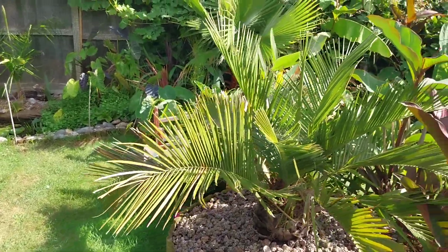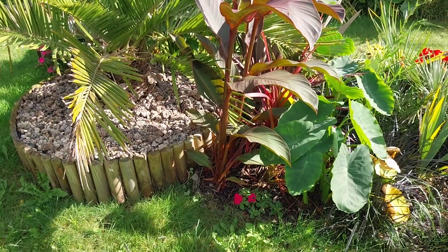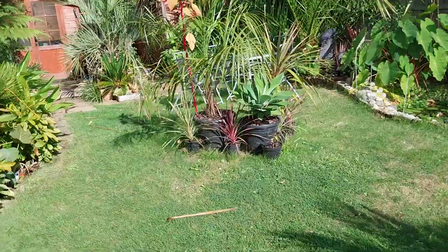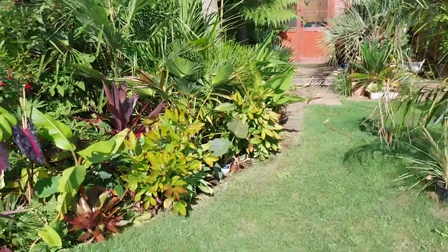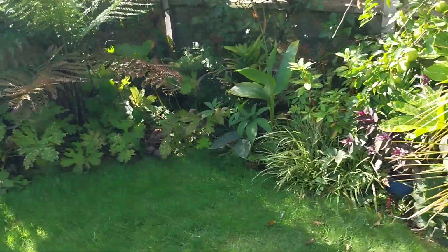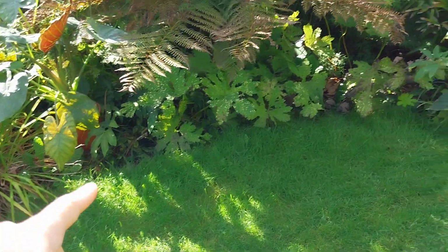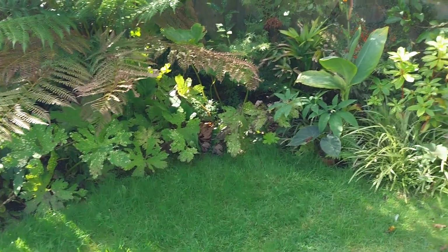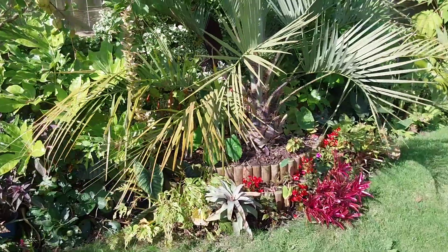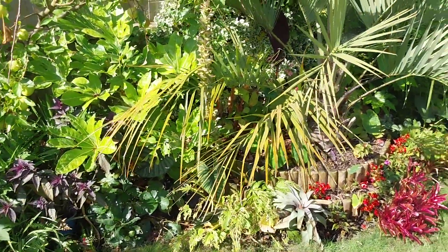Yeah, so we'll leave it there. That is some plans for next year. So I'm already getting excited about it, because I know I've got more planting opportunities, and when you've got as many plants as I have, you need to put them in the ground at some point. And I was getting to the point where I'm struggling with the borders the way they are, and I still haven't ruled out, because I have got this area here which is pretty much in shade, but I may well shave a portion of this lawn off here to give me more planting opportunities there as well. So like I say, this year's been quite a heavy year for buying plants, and I need to start getting them in the ground, so that's going to give me that opportunity.